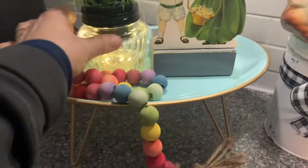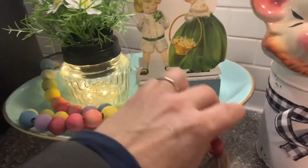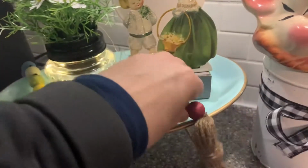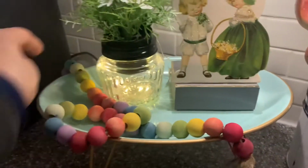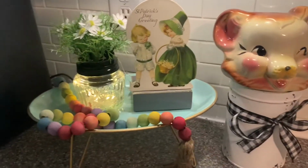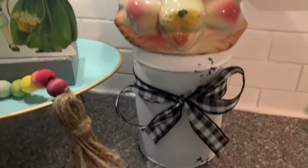So now I have a rainbow on both trays. I have my grandma's rainbow doily on the other tray, and our wooden bead garland, rainbow garland, on this tray. And I just love the way those turned out. And again, check out our DIY video. And then I just keep my little bear right next to it. And that's the other tray I have in my kitchen.